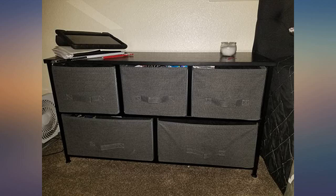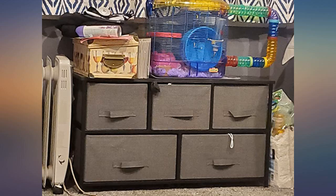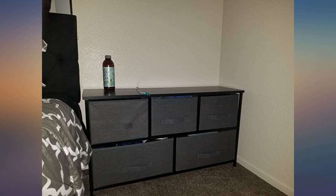I love it. The quality is much better than I expected and the drawers are really deep and have a lot of space in them. It's very lightweight which makes moving it hassle free. It was really easy to put together — I could have done it in about 10 minutes probably.